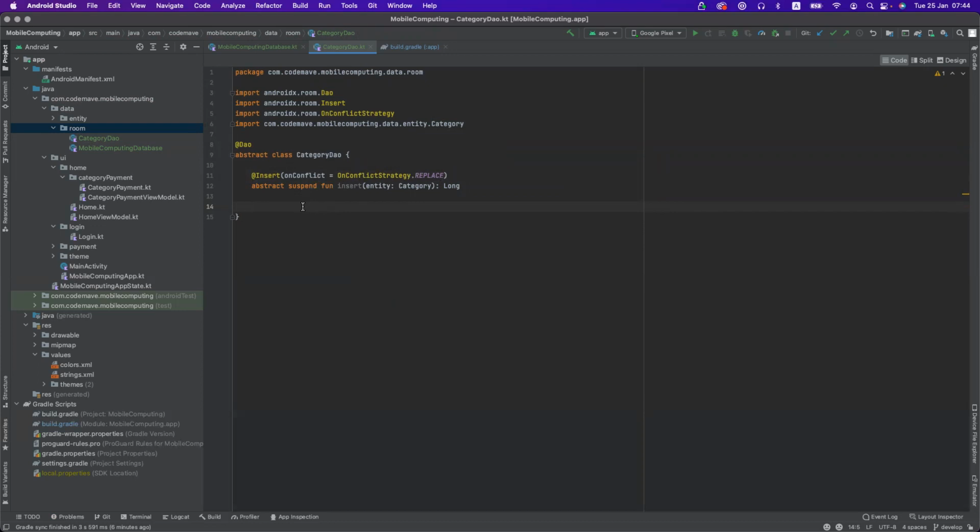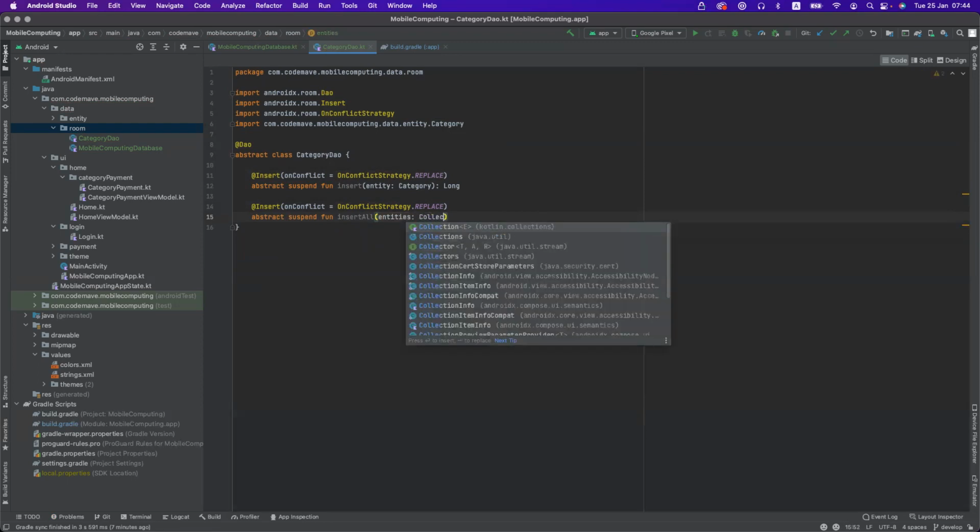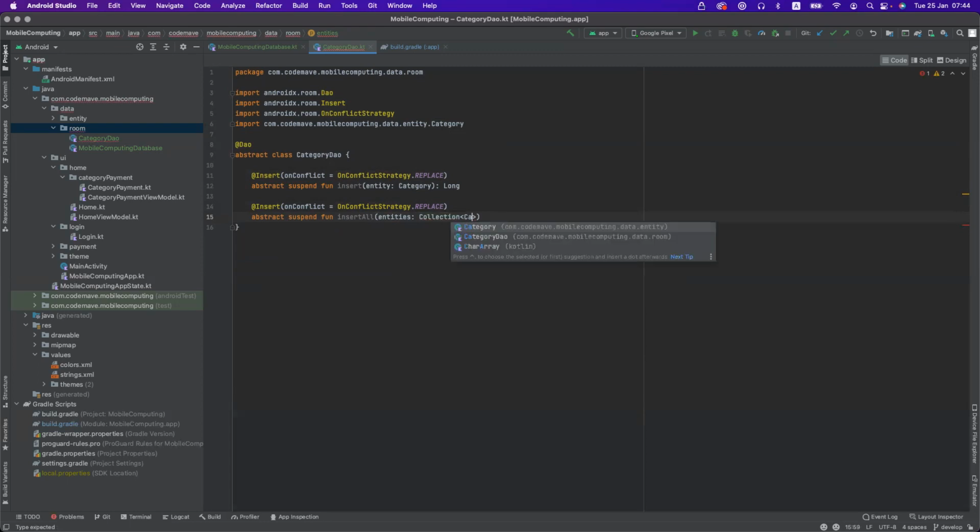What about if we want to insert a lot of items at the same time? We can do the same, with on conflict. I say insert all, then I'm going to provide a list of entities or a collection of entities.